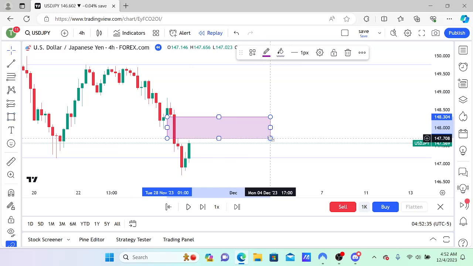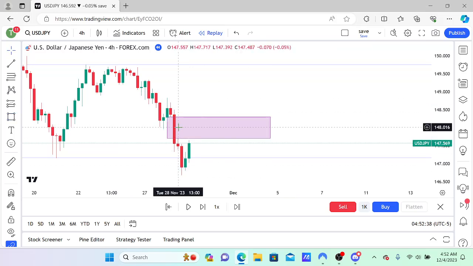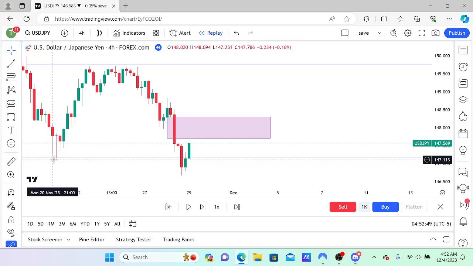You took out external, you left behind internal, okay? Because this area was not efficiently delivered. It is an imbalance, and price doesn't like to leave areas like that. So it takes out this. It already took care of that liquidity right there. So now it wants to seek what? It wants to seek internal because it already took that out.